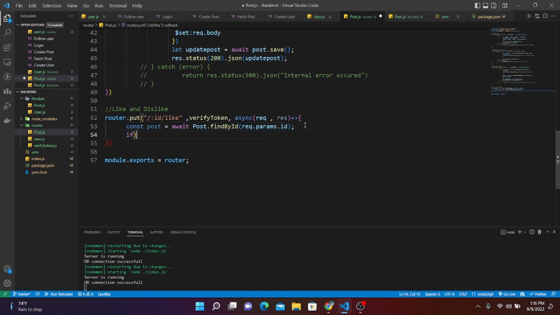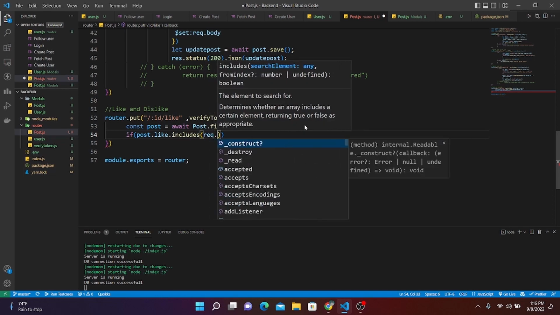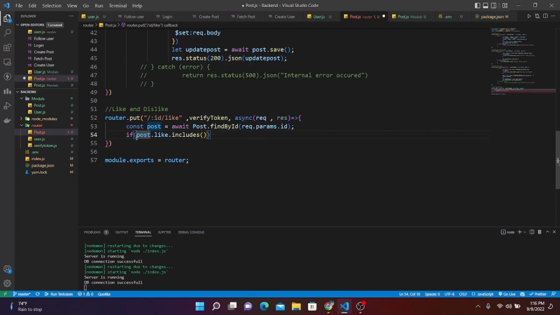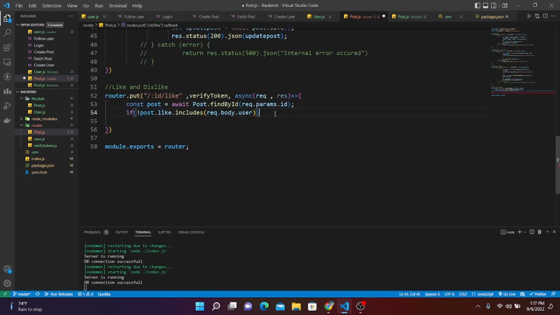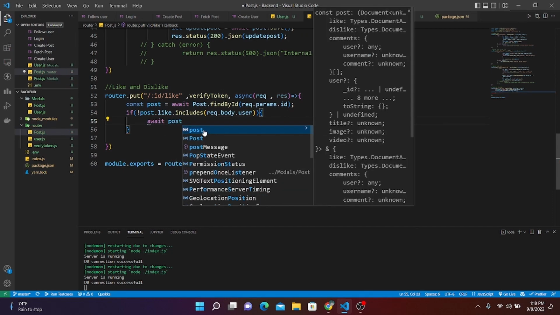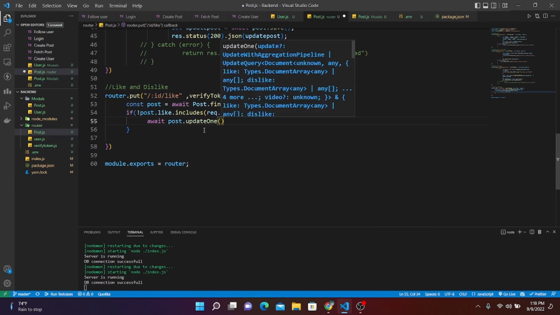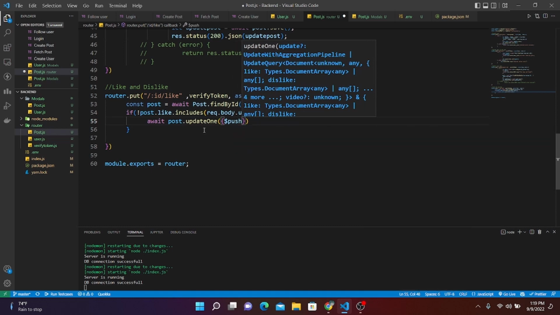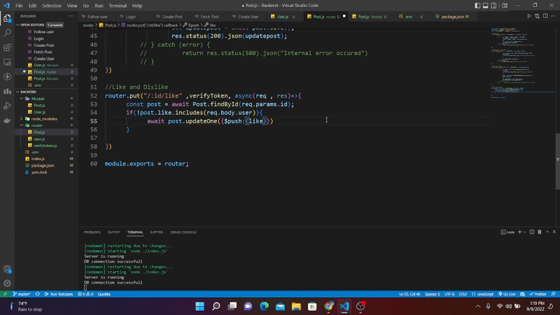After that, what I'm going to do is, if post.like.includes req.body.user, sorry for that, if post.like does not include this req.body.user, then what I'm going to do is let's write await and let's write Post.updateOne, then we need to push like req.body.user.